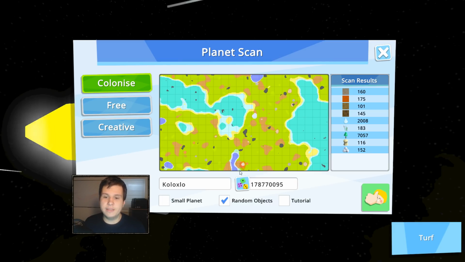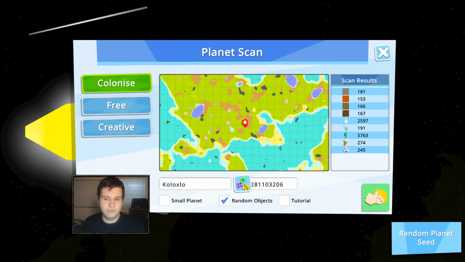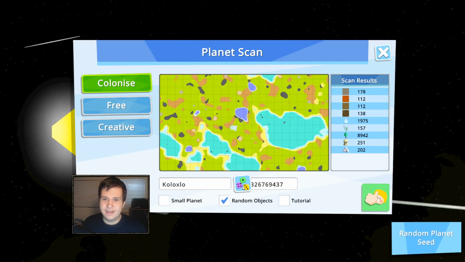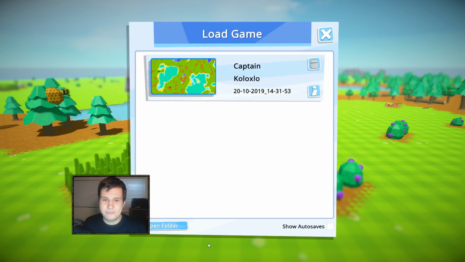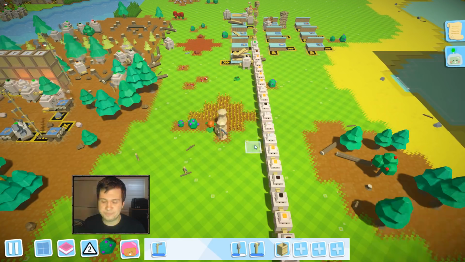So even if you're playing for the first time, you know, you might want to just kind of like roll through a little bit until you find a planet that you actually think looks cool. Right? Ideally something that doesn't have too much water from my experience, but admittedly, I haven't gotten super far yet. Even though I have played 12 hours of this game by now, so it's not like I haven't played it at all. So let's go ahead and load into a little bit of Autonauts.